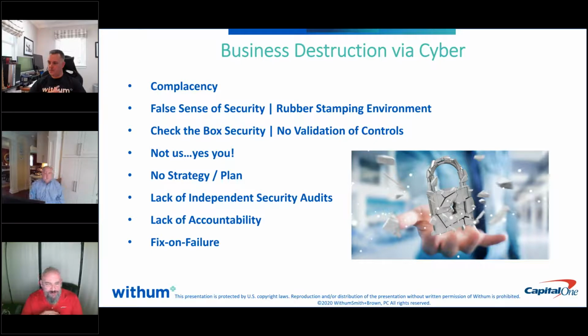And so when we talk about what leads to business destruction, we've kind of touched on this, but complacency, when you have the belief that you're okay. When we said, do you have a security program? A lot of people said, yes, formally we do. Is it good enough? Do you believe it's good? And that's the false sense of security that comes with that. Well, we have a security program. I have a security guy. I have an IT department that does security. Does that mean it works?